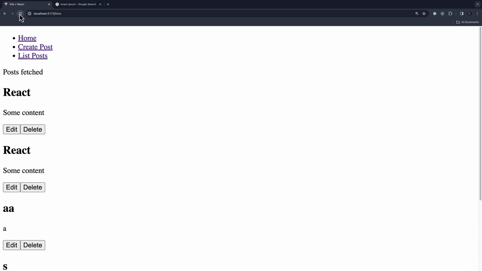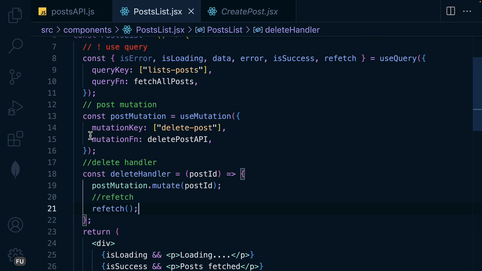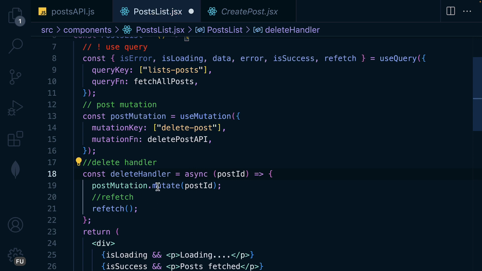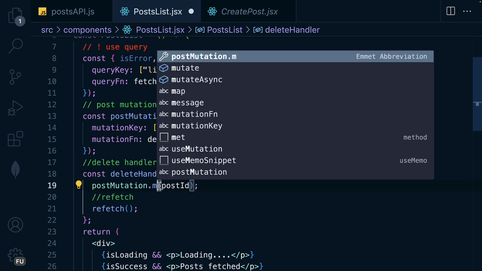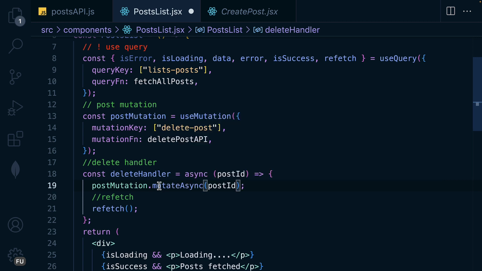Now, if I refresh it and click on React, let me see. Let me try again. Yeah, I think it is not working well. Remember that this is asynchronous. So it means that we need to wait for it before we call this one. So here we're going to mark this function as async. And then for this, we have a method called mutate async. All right, so here as mutate async.